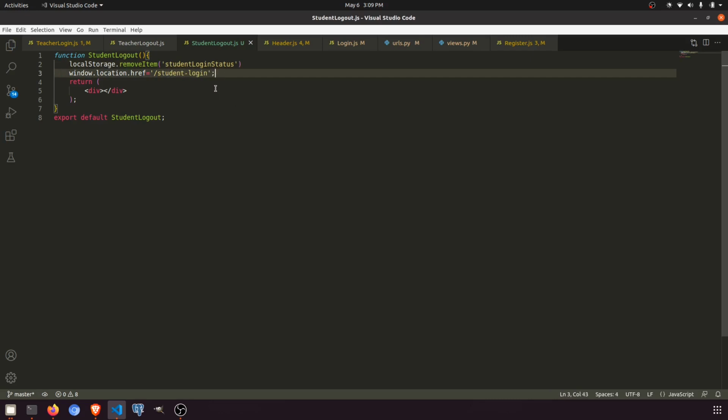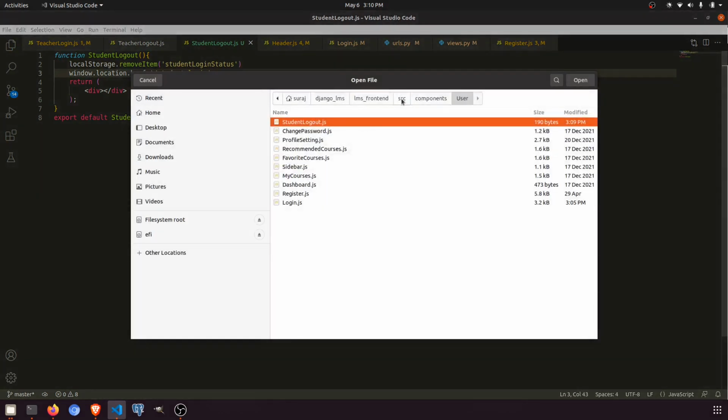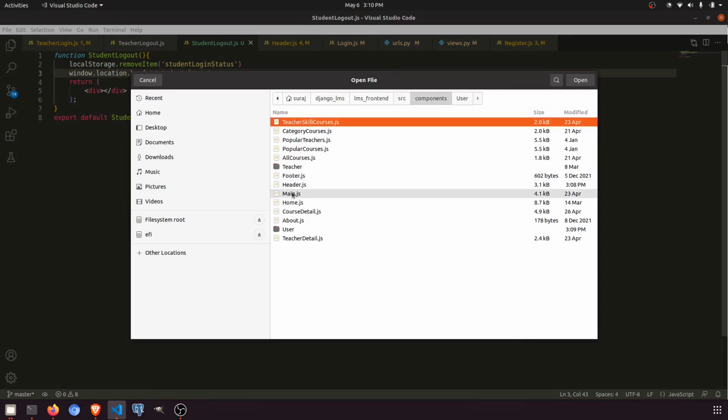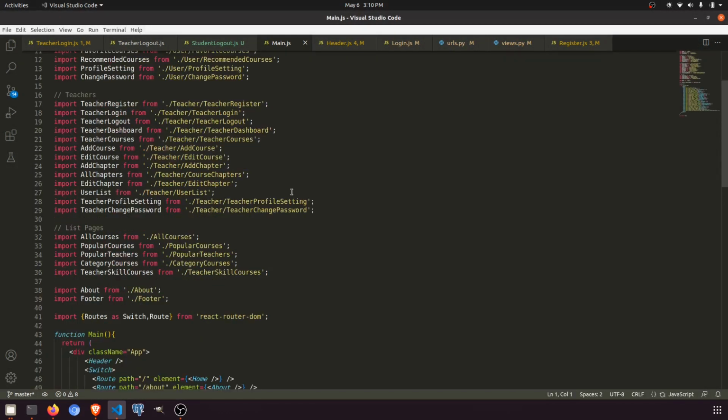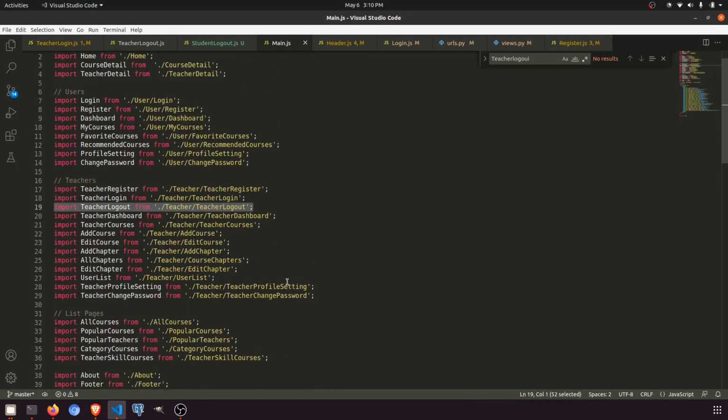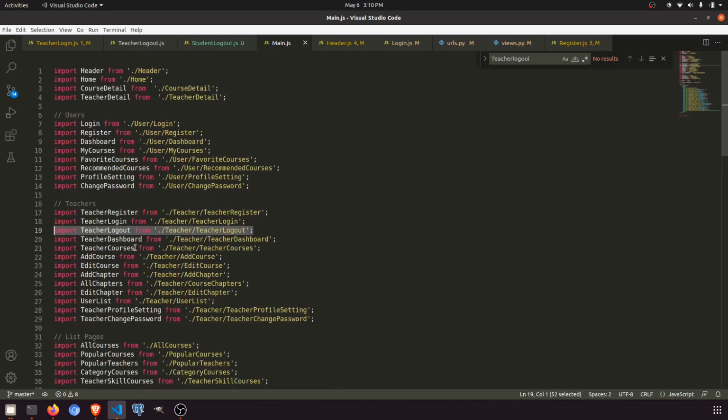And we have to bind it in our main component. Where is the main component? So here is the main component. Let's search for the teacher logout. Here is the teacher logout, we'll copy this, and where is our student login? It is user login, not student login here.